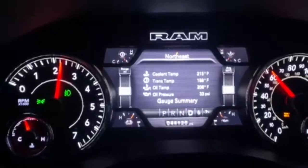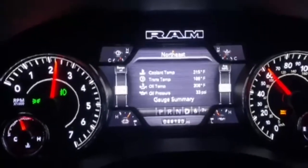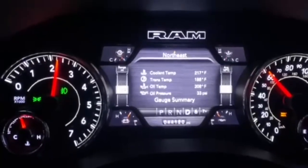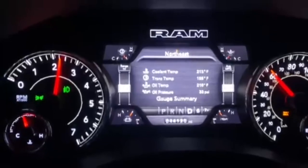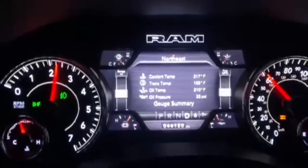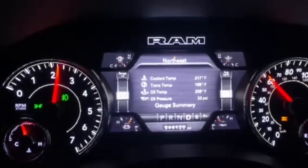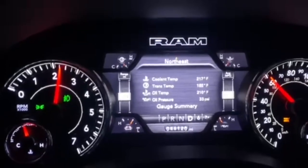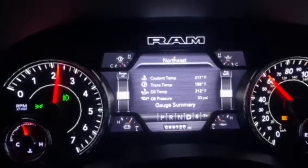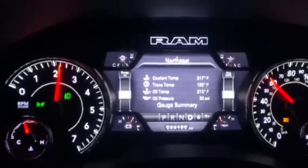The fact that it's pulling this as good as it is and not really working too hard, all the temps are cool. It is 48 degrees outside — so not freezing, and obviously not a super hot day. I'm sure it would be a little more challenging at 90 degrees outside, but on the whole the truck's doing it. I'm barely pushing down on the gas pedal, and from the driver's seat it doesn't really feel like I'm pushing it too hard. It seems like it's got more to give.